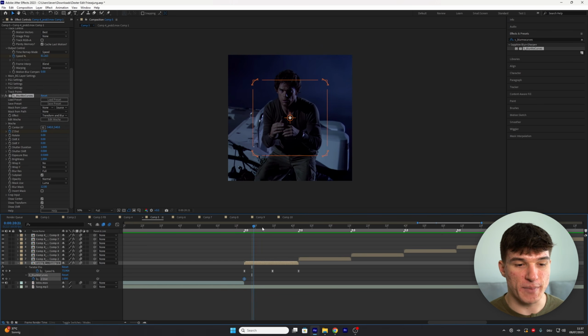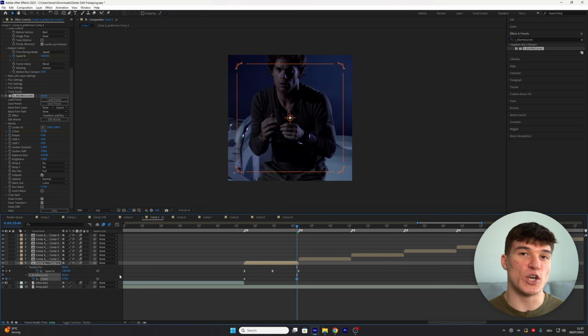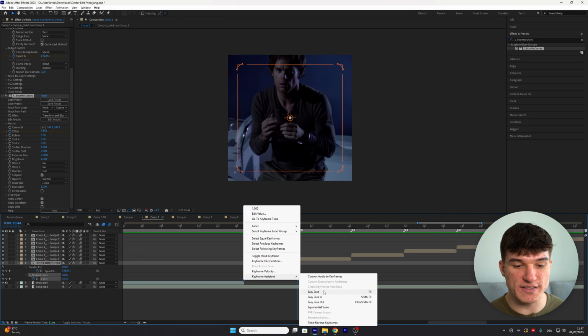To create the actual animation, go to the end of your clip and then set a second keyframe at the value 0.7. The lower you go with this value, the more zooming in you will have. So if you want to adjust it, feel free to. Like we did with the Twixtor, we're also going to change the graph here. So select both the keyframes, right click, go to keyframe assistant and select easy ease.